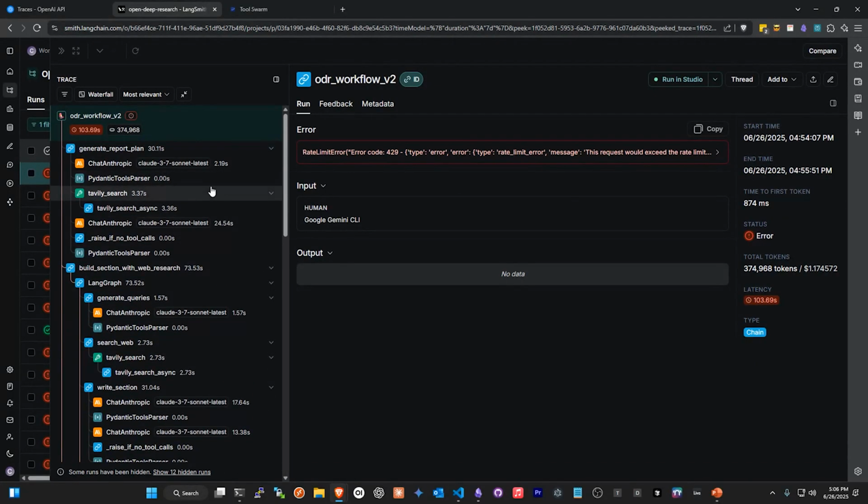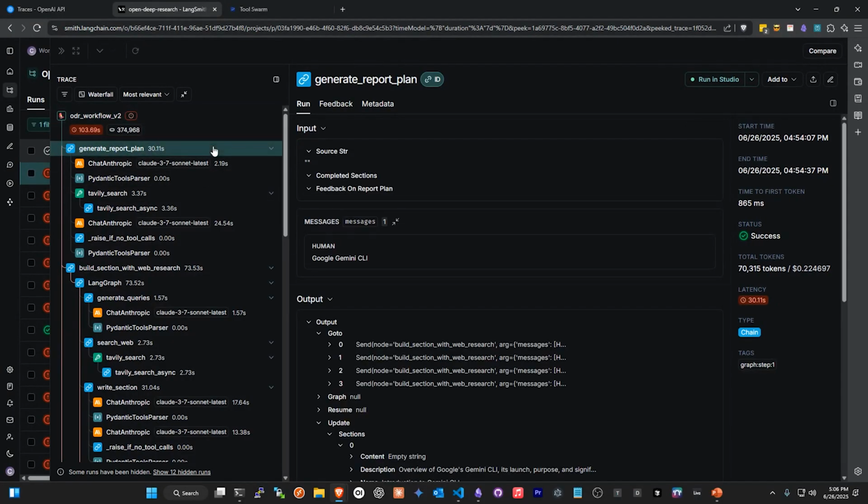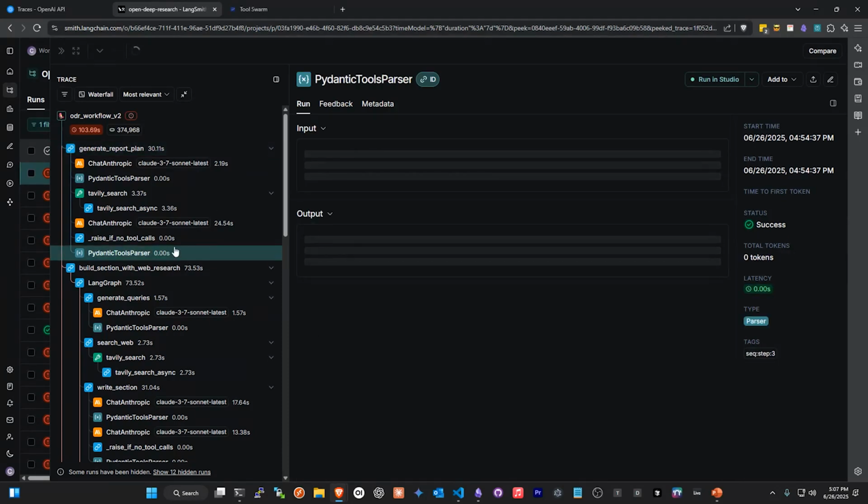So explain a bit, what are we looking at in the traces? That's a step in the graph, generate report plan. This is every single step along the way, whether it's a tool call or agent transfer. I guess an agent transfer is a tool call in most cases, or a particular tool use.